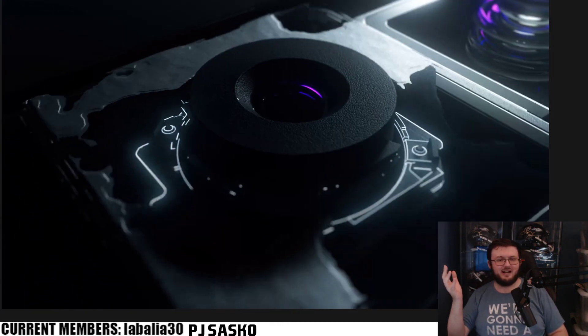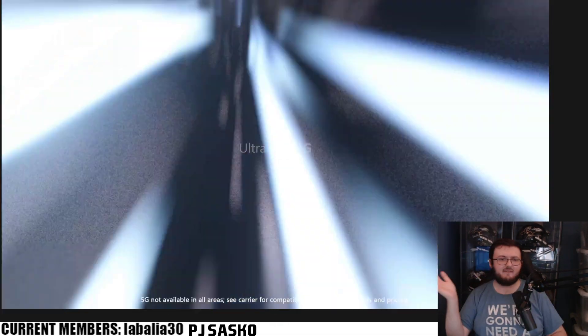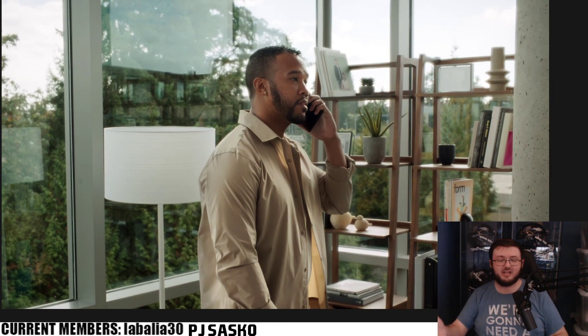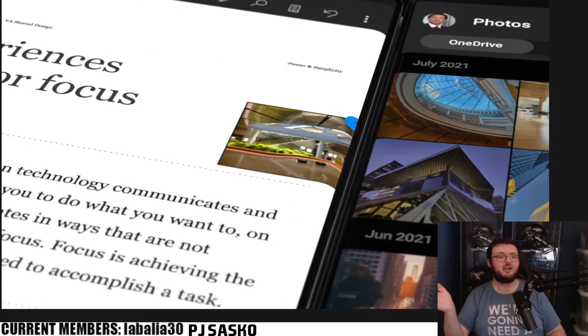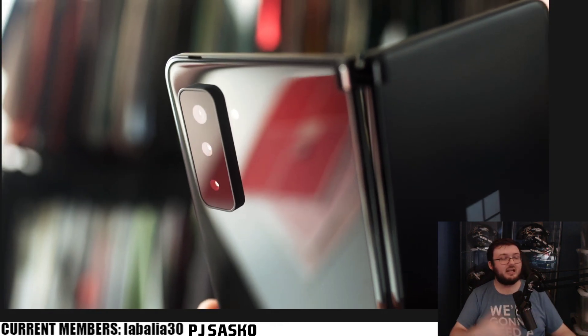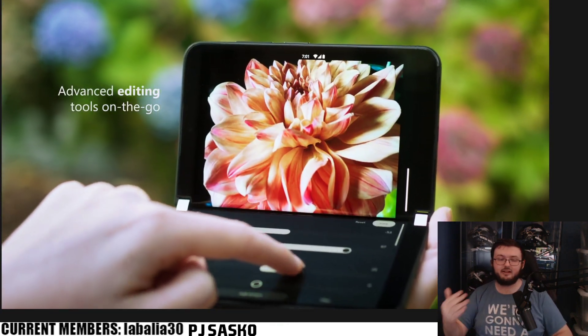Outside of that, this phone is almost perfect — the Duo 1 and the Duo 2 are absolutely almost perfect. If they add any other features like different customized application types or other here-and-there features, I would love to see it. Any feature that makes this phone unique and special, I'd love to see. At this moment in time, this phone is, in my opinion, a perfect phone — it's just going to continue to build. Right now with 12L unlocked, there's a whole 99% left to unlock, Microsoft. We already know the Duo 3 is coming out sometime in August of next year, so you have time to continue building on this phone and get people interested so that sales look pretty good on the Surface Duo 3 and you can continue this lineup for years to come.